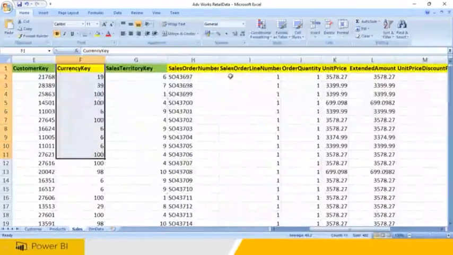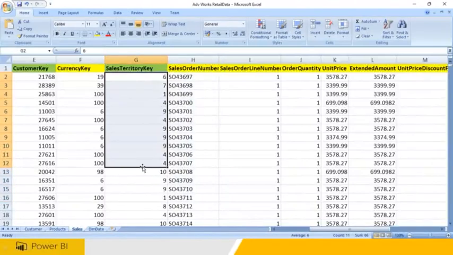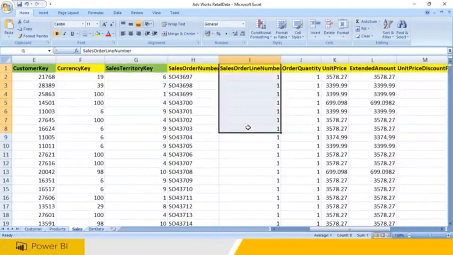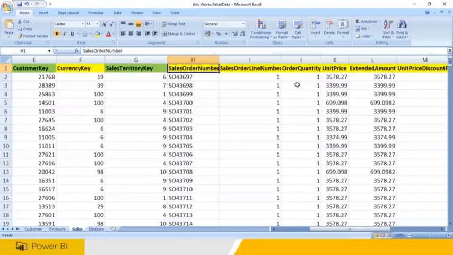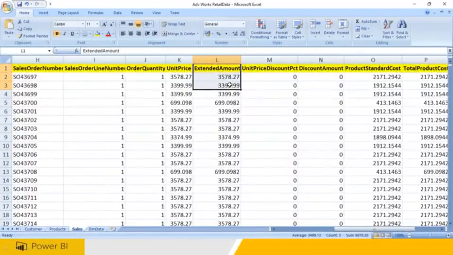I don't understand what this data is, because I'm a technical guy. We don't understand business data because I'm not coming from the business. I don't understand the meaning of this column or that column. Order quantity, I know they have ordered one bike or something like that, I can understand. But many columns I don't understand. What extended amount means, you may not be able to understand. It is not your data, so don't worry about it.